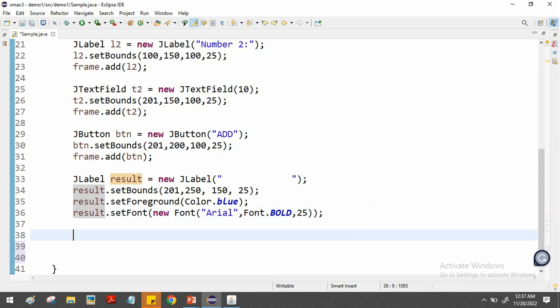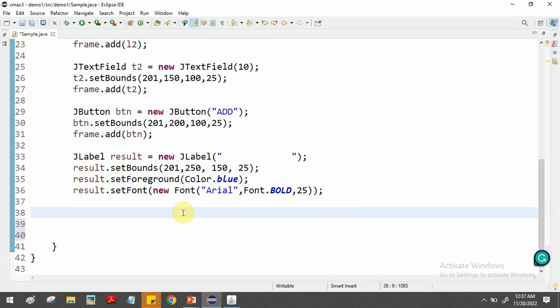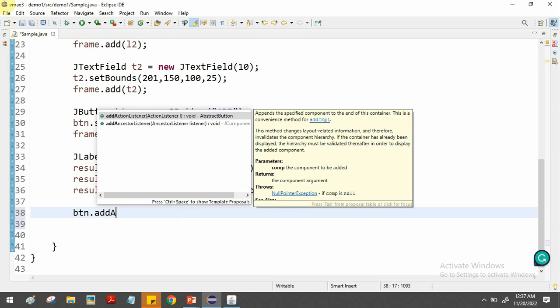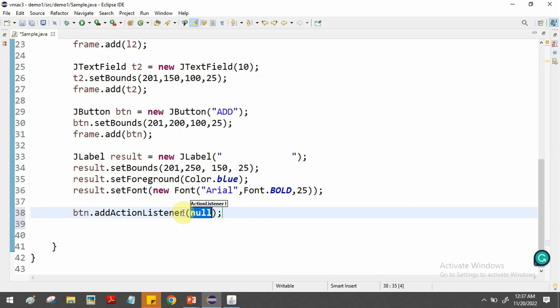The button component generates an action event. So we need to use ActionListener as the event handling mechanism. So we use btn.addActionListener. Inside we have to create one implementation class object by using an anonymous inner class. This is an anonymous inner class, new ActionListener, within brackets.